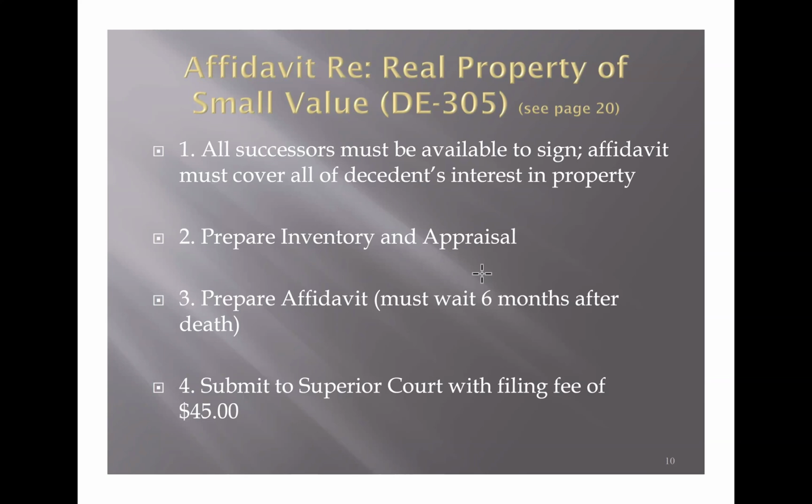You prepare the affidavit. Here you have to wait 6 months after death and then submit it to the Superior Court. It's really a bargain. It's only $45. And you don't have to go to a court hearing. It will be processed in the probate clerk's office. So it's by far the easiest procedure that we have going.